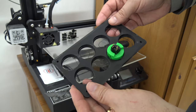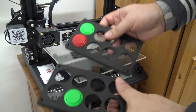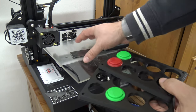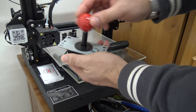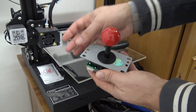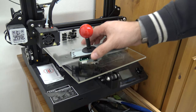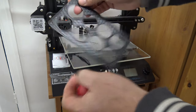Beautiful. So here's one I made earlier. We've got two of them now. We're going to end up with two joysticks. Well, I better get on and print the other bits for the actual joysticks themselves. Again, we're going to print another little black plastic mask for this so that we can screw it into our wooden enclosure.